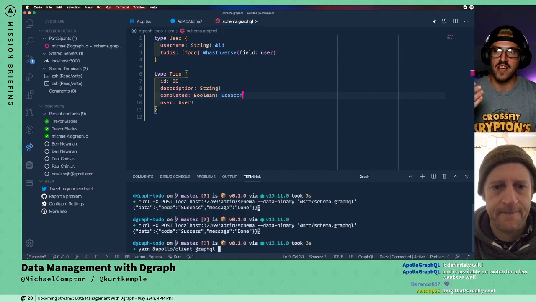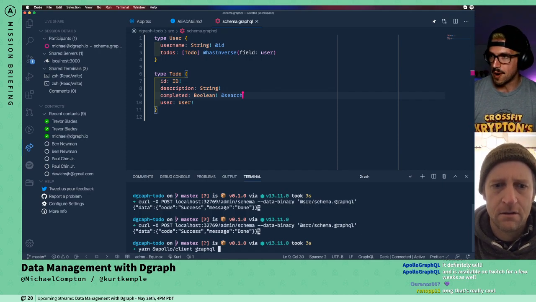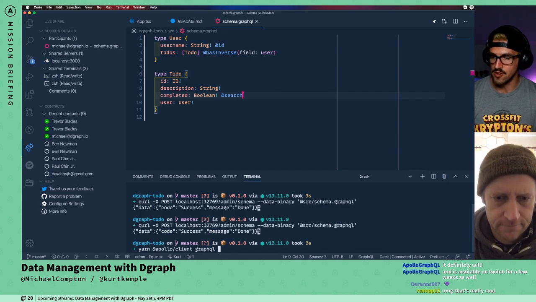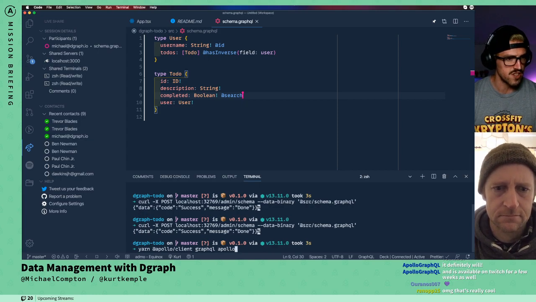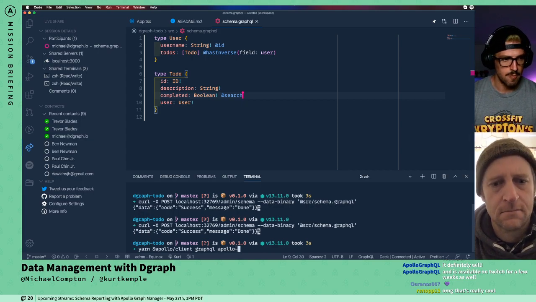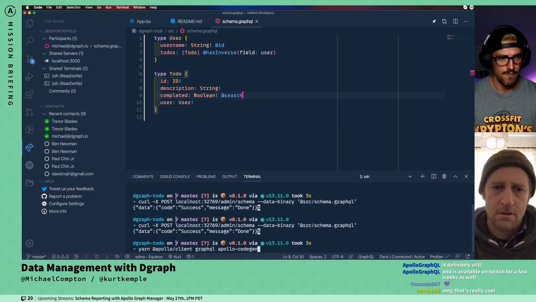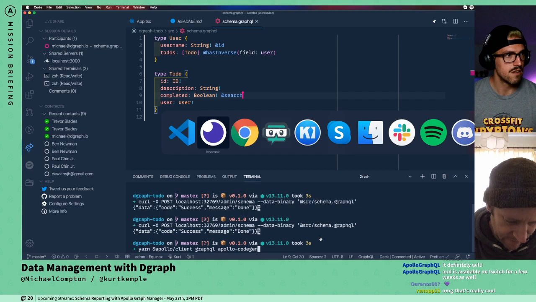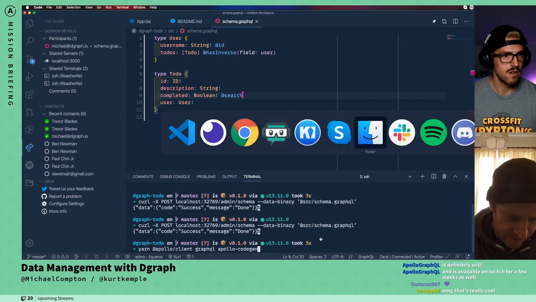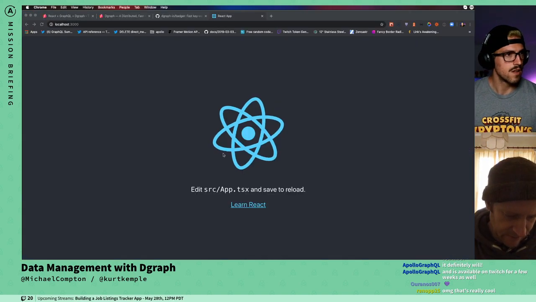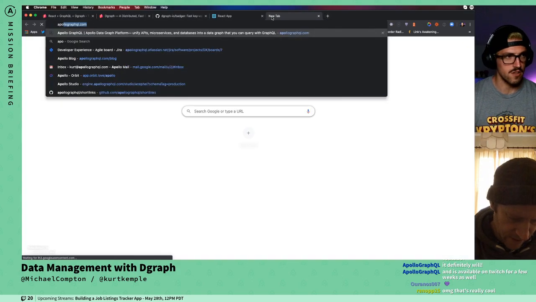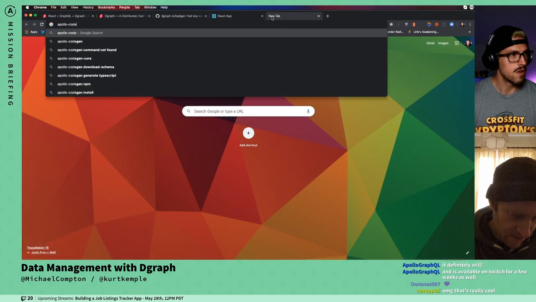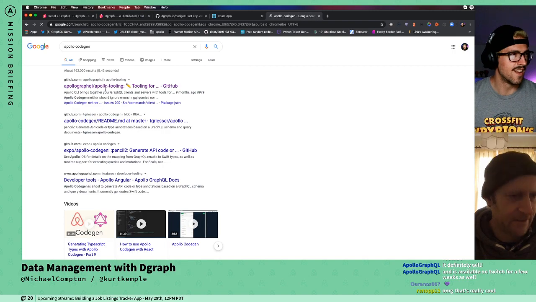And then because we're using TypeScript and we probably want our types, we should do the Apollo CodeGen, which I believe is still under Apollo CodeGen. I want to say I did that as a dependency when I did it before, but I'll have to go check. My phone's pinging at me, so I'm just going to put it on silent. No worries. While you do that, I'm going to look this up. Okay, done.